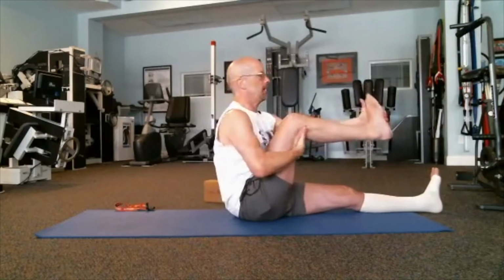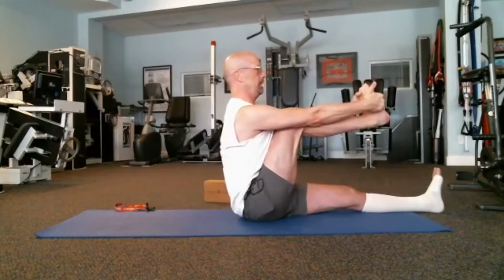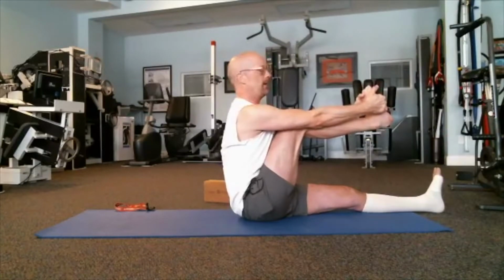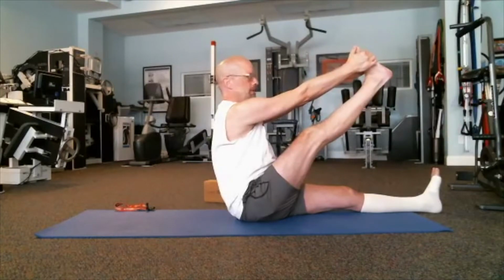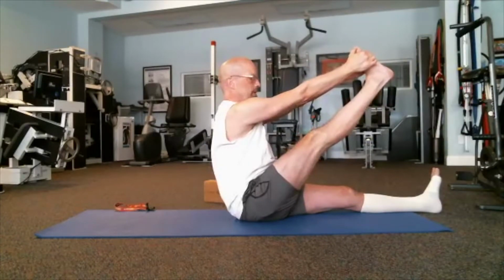Sitting up on a block can help. If you can reach the bottom of your foot, just gently pull it in. This is strengthening in the shoulders because you're pulling back on it. It's opening in the hip. See if you can straighten the leg out. Use a strap if you'd like, but see if you can get that knee completely straight and then gently pull it back in.